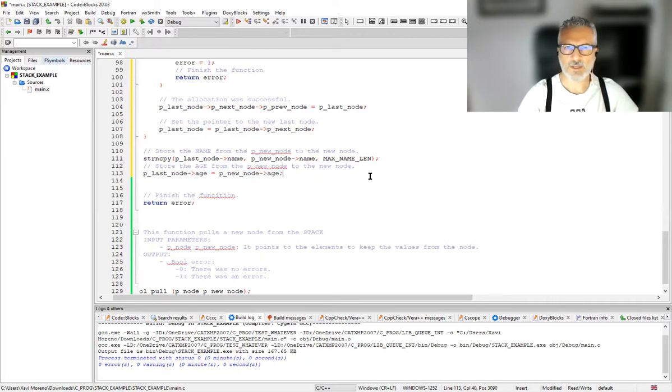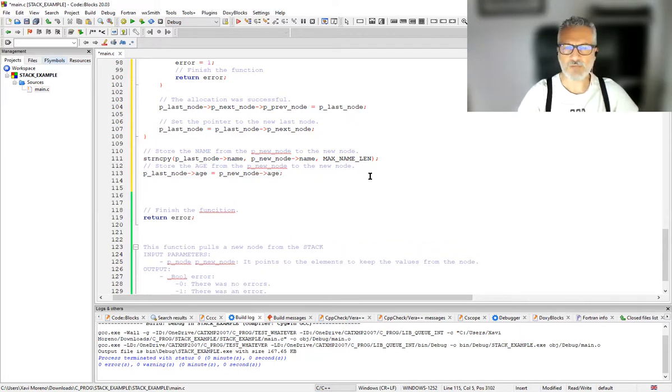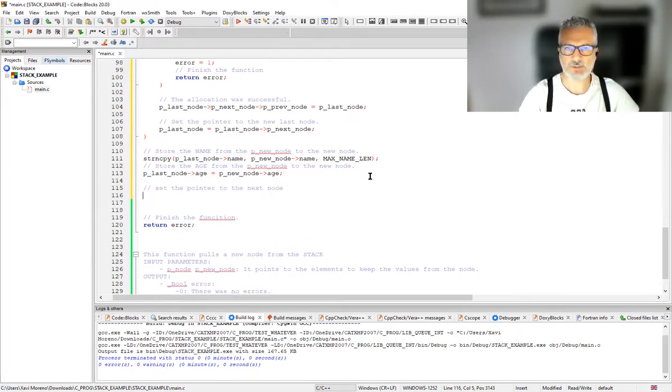Okay, now I have to update the pointer to the next node. Pointer last node points to pointer next node equals null.